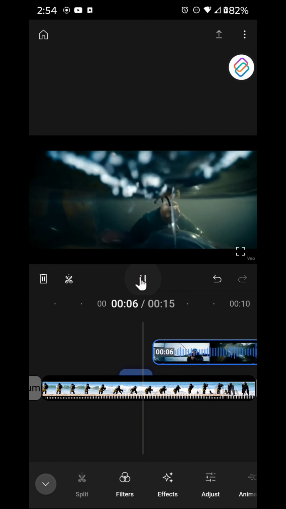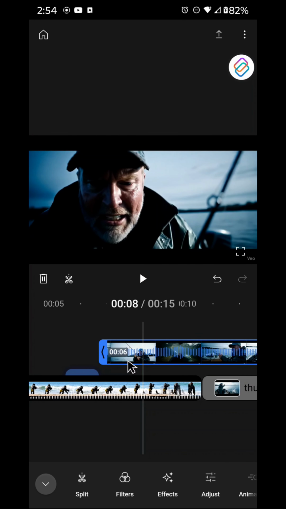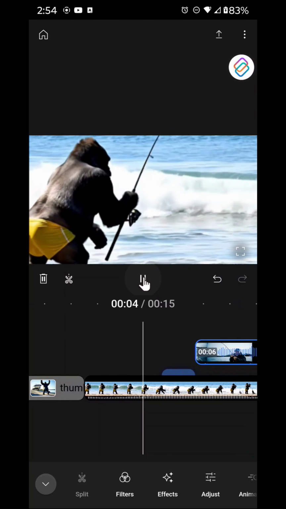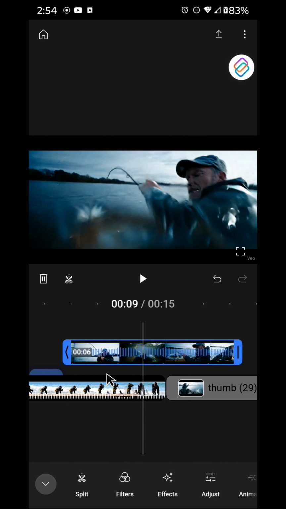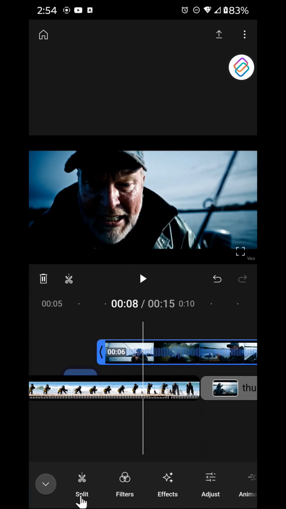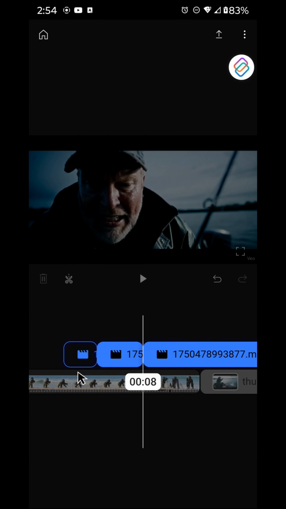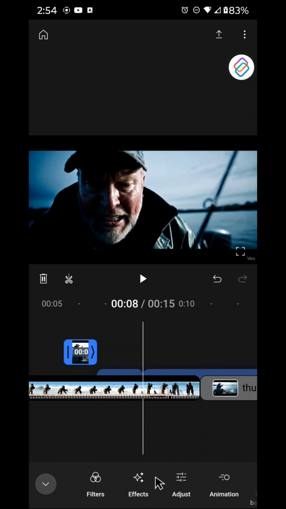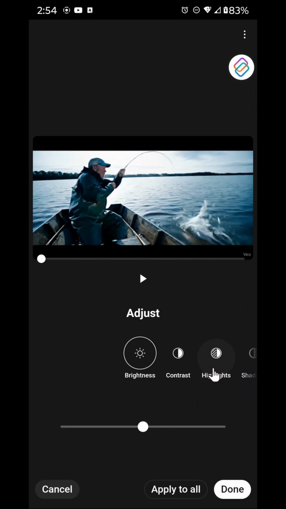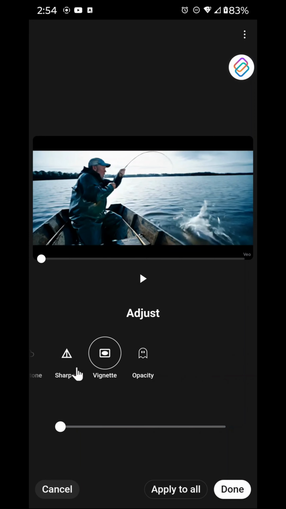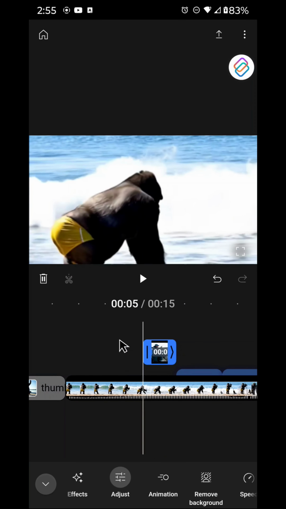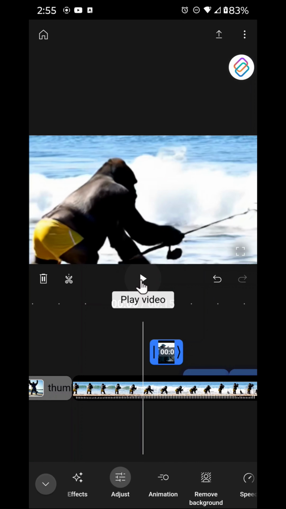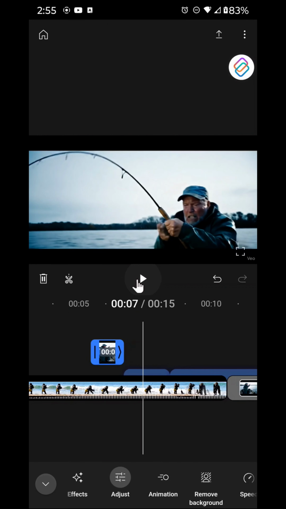And as I would play through here, see, let me go back. So I've got my gorilla, but now suddenly my entire gorilla video is overlaid by the happy fisherman. Well, but I only wanted a little bit there, so we'll split again. And in this case, we would click on this portion of it. We would go down to adjust. Go over here to the opacity. Set it to 0. So now, whereas before we would have switched right here, it switches later.